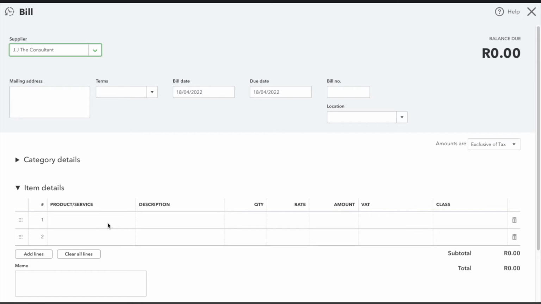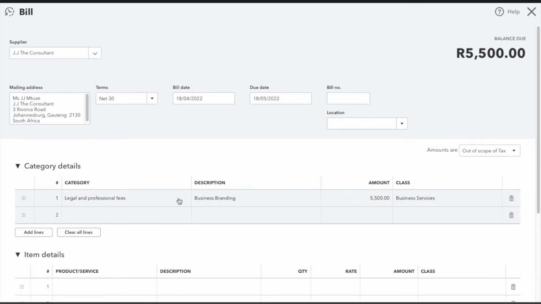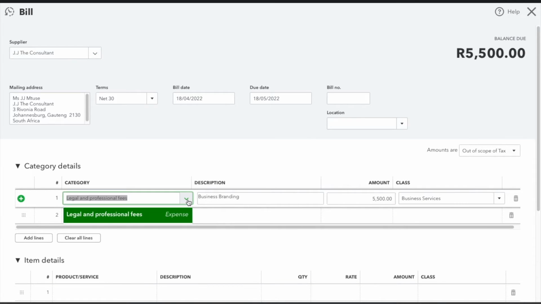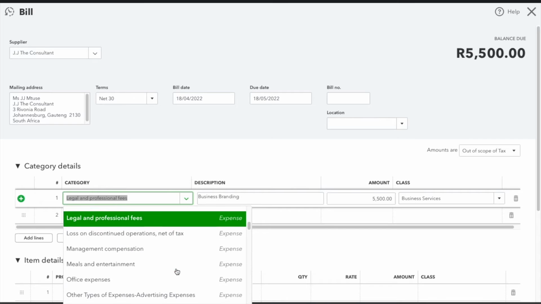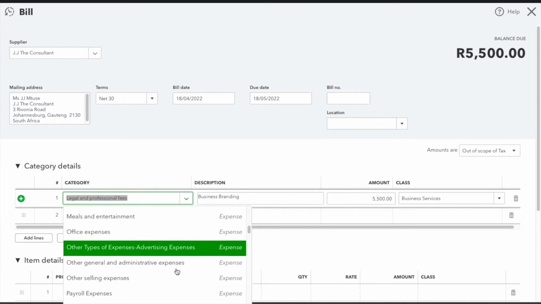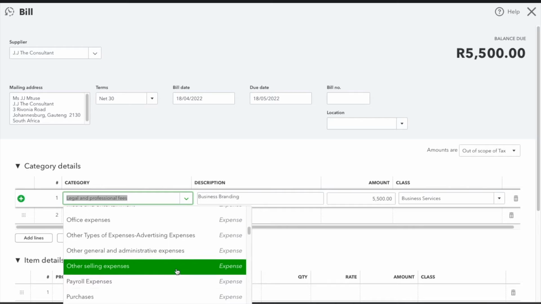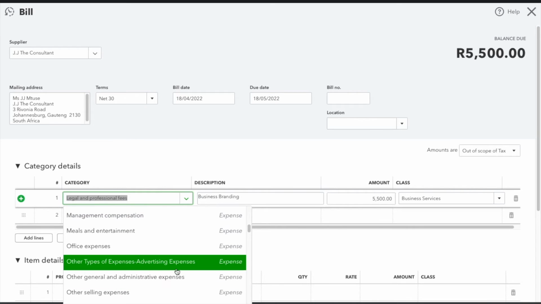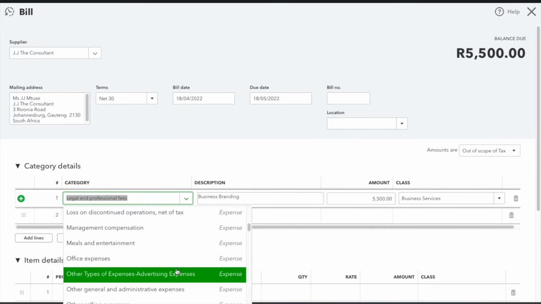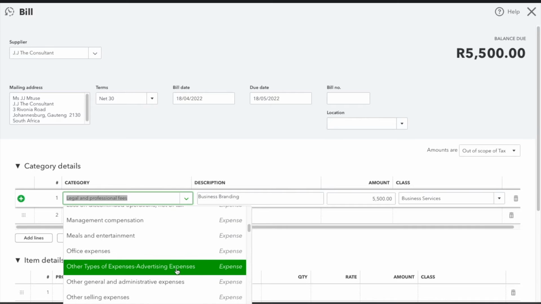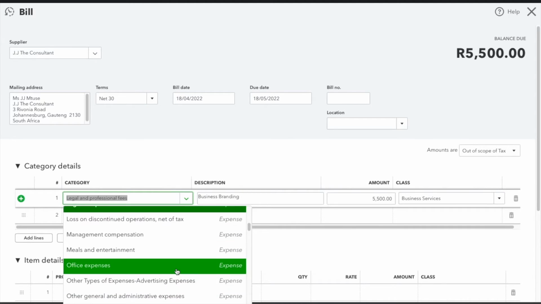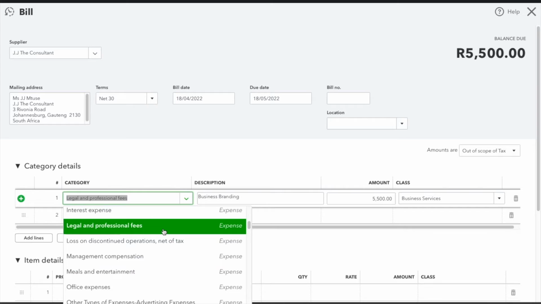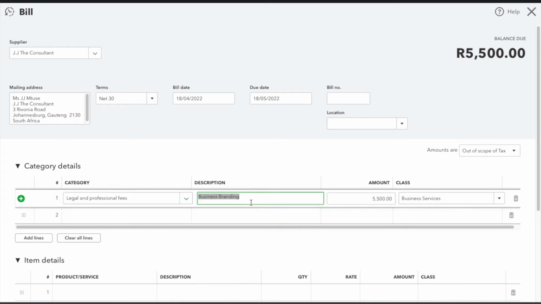And then I say to JJ, since JJ is also in the property business, I say, JJ, please find a property for me. So I'm going to say professional, legal and professional fees once again. Property.